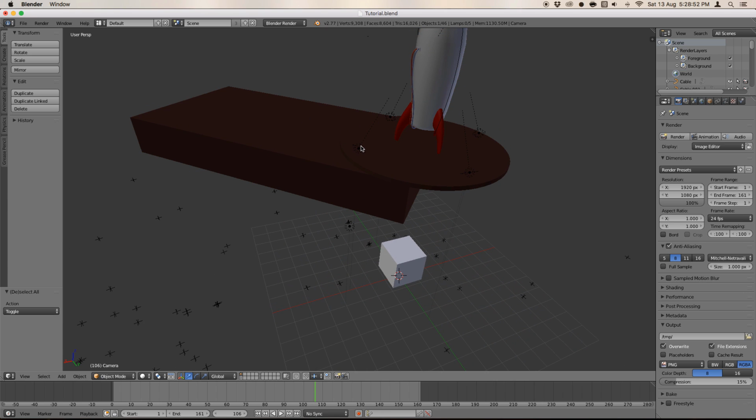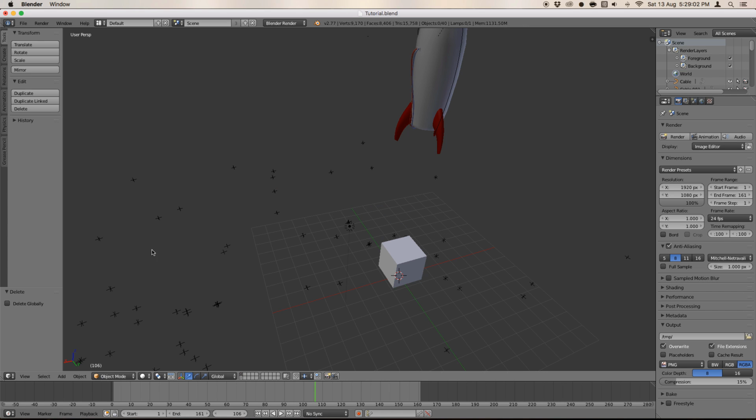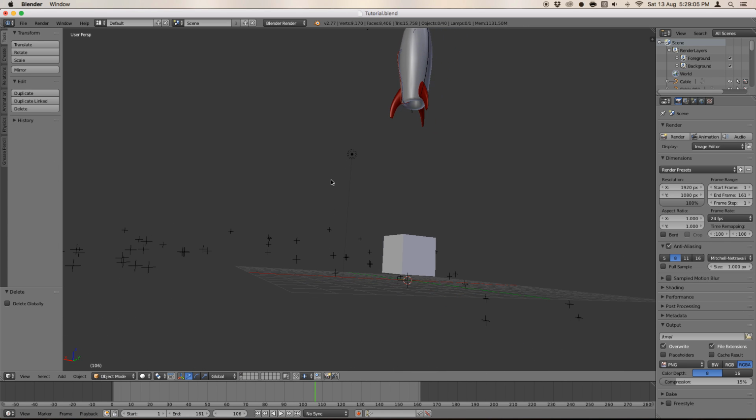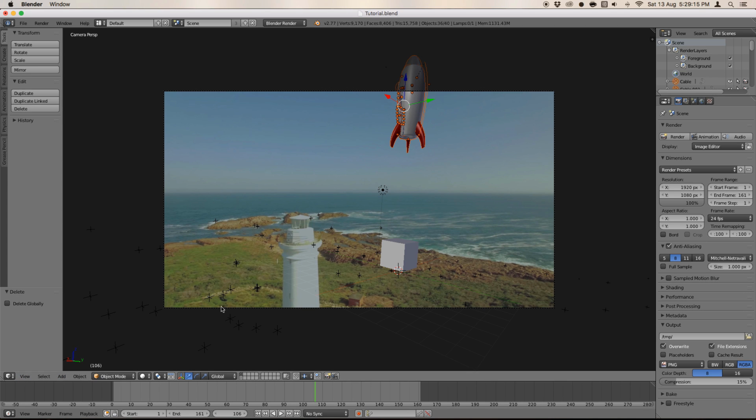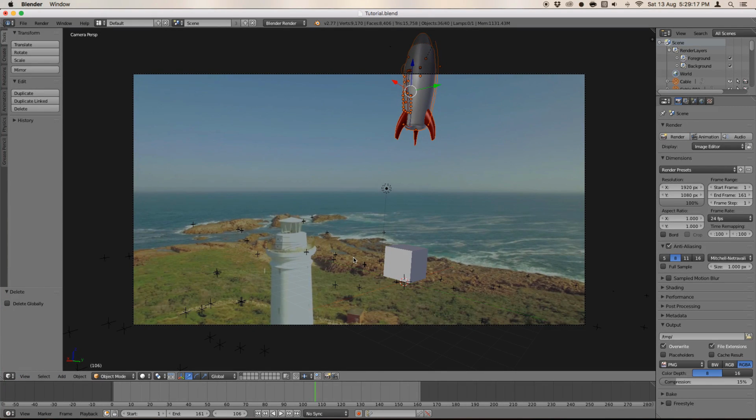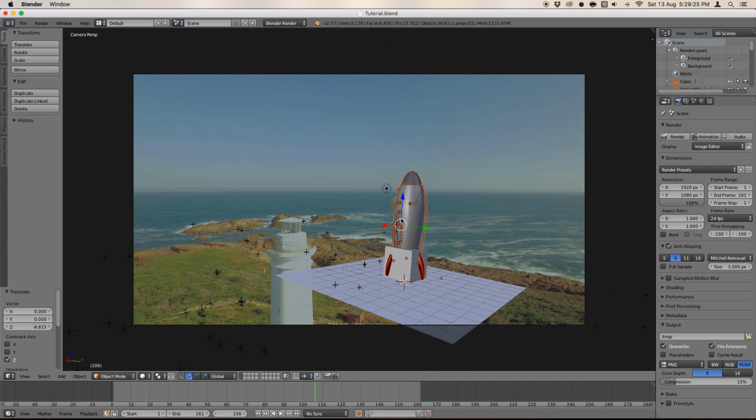So we're going to get rid of these lights, and once we've got rid of all these lights, we're going to get rid of all of that too, because that's just part of the model. And we're going to select all of this by pressing B once again. And if we go into our camera view by pressing View Camera or again numpad 0, then we can just move this down right onto the plane here. If we select both layers, we can see where the plane is. We're just going to move it so it just touches the plane. And we're also going to delete the cube.